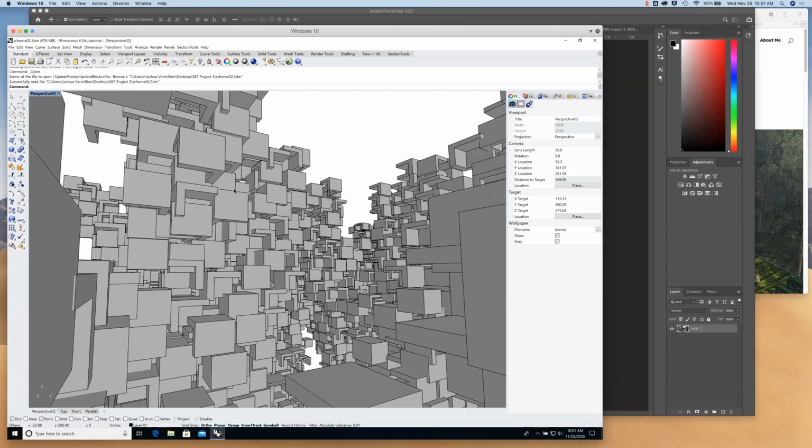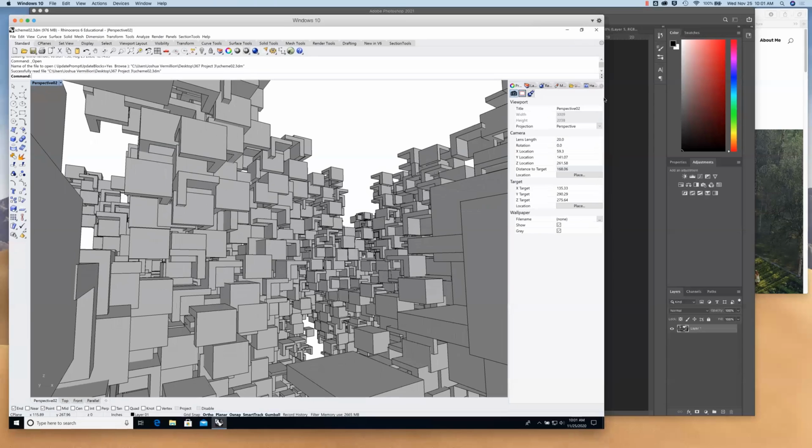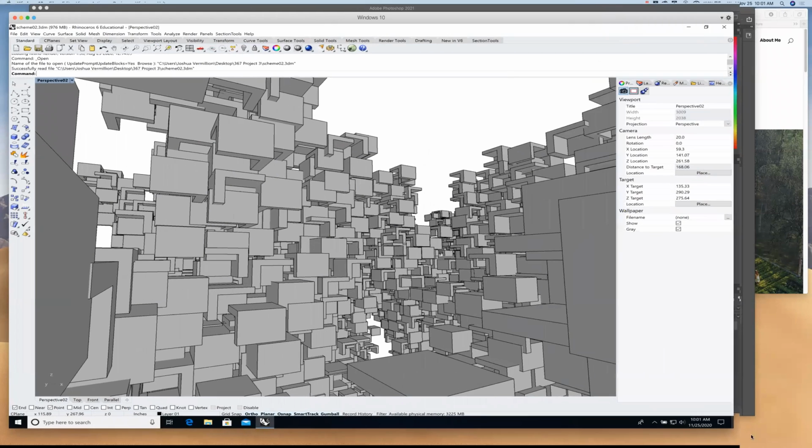Everybody has their own preferences and what battles they want to fight with rendering versus where they want to fight in post-production in Illustrator or Photoshop. I err more towards the side of getting into those Adobe suite apps and fixing a lot of things later, because I always am adjusting things anyway in those. It's just a habit.